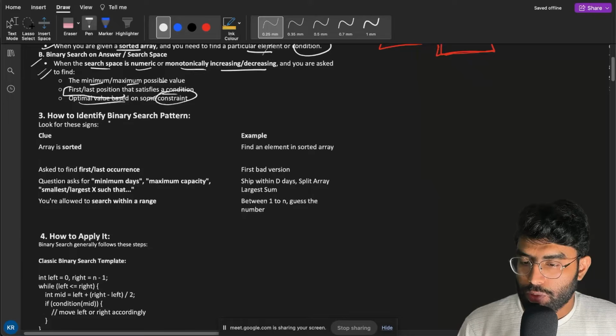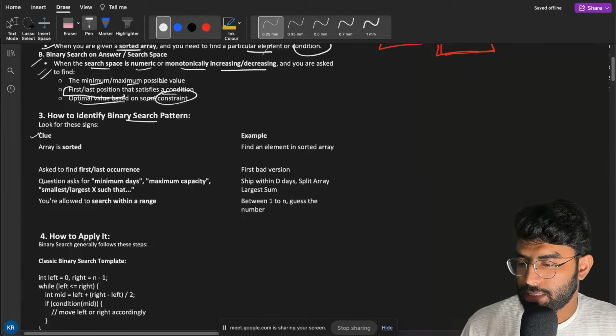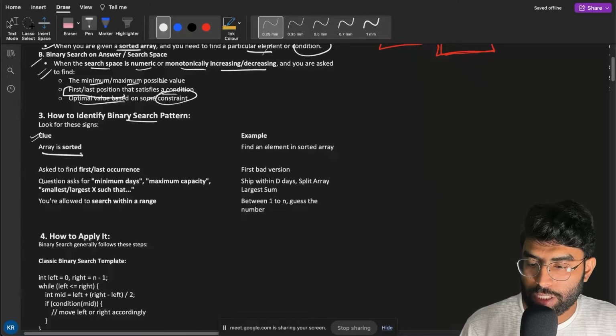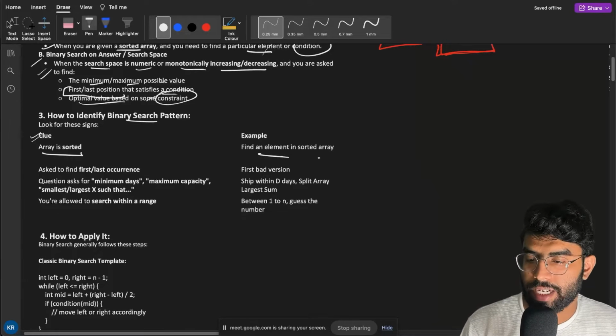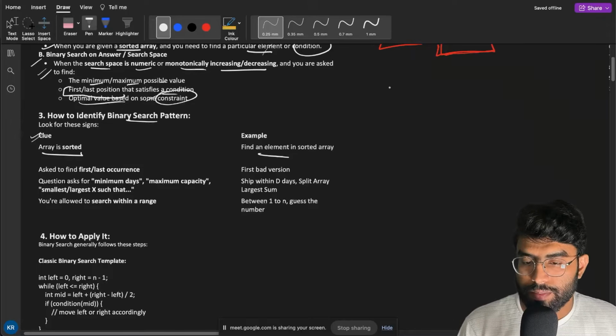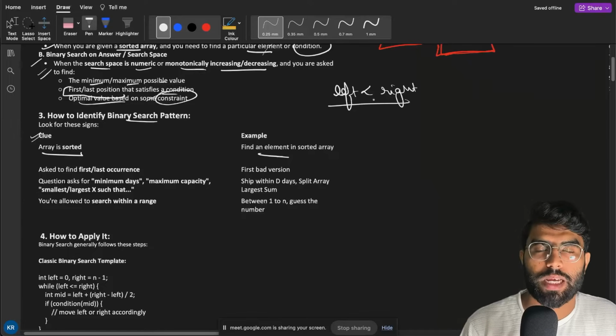Okay, now how to identify binary search patterns? We will look for these signs or clues. If the array is sorted and we need to find an element, in that case we can apply binary search, right?